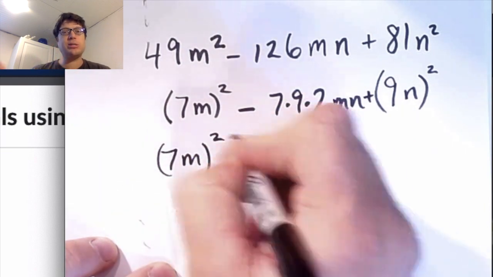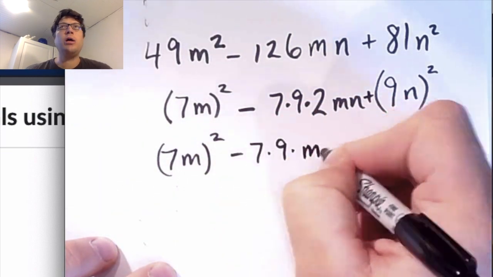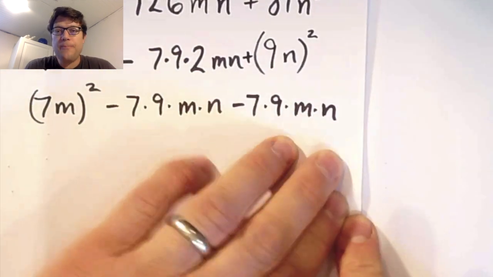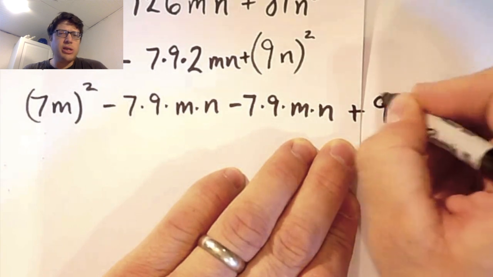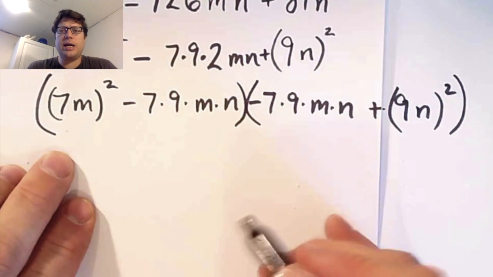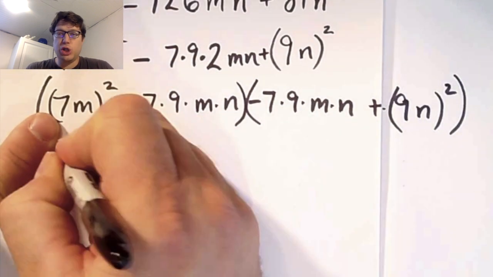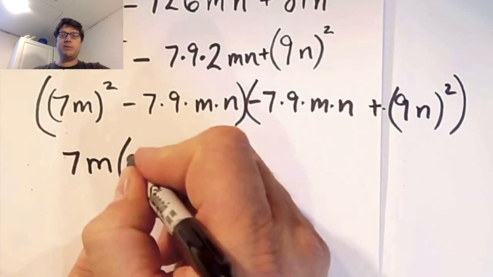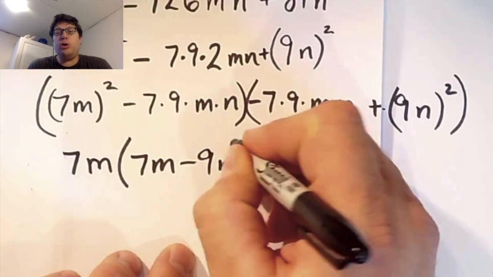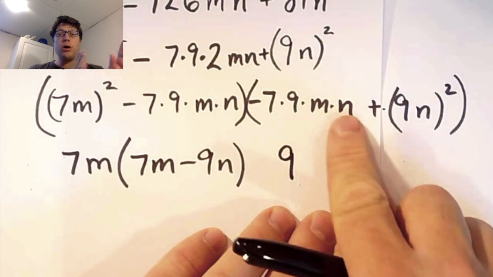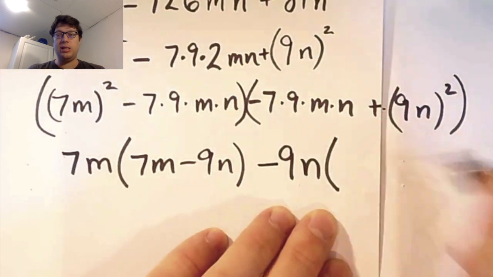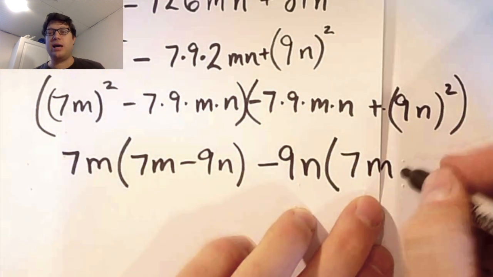So I'm going to be using this idea around how we can break down the quantity u plus v or u minus v, that quantity squared. And then kind of using the group and factor a times c method. So in the first one, I noticed that 7 times 9 times 2 is really just the same as 7 times 9 and another 7 times 9. So I really am taking this trinomial and breaking it down into 4 terms. 7m squared minus 7 times 9 times mn, and then another one of those plus 9n, that quantity squared.